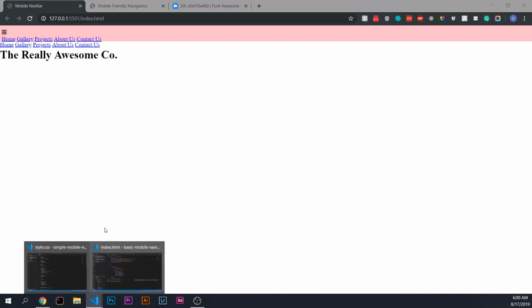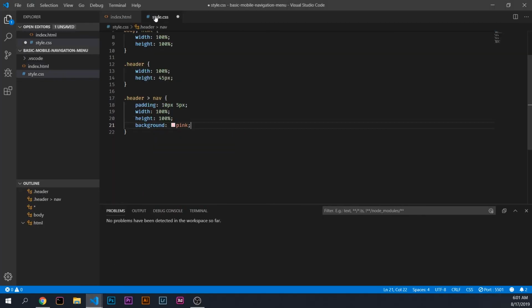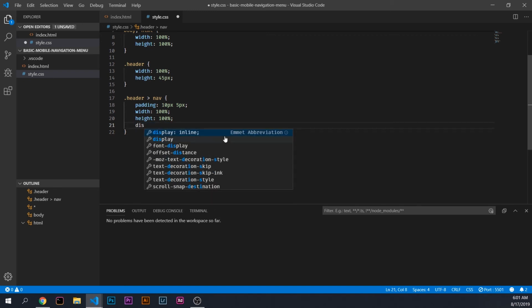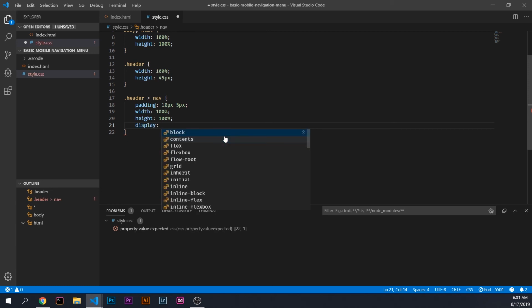The easiest way to do that is to use Flexbox. So we'll jump back in here and give it a display value of flex. So display flex.